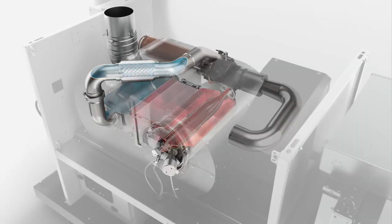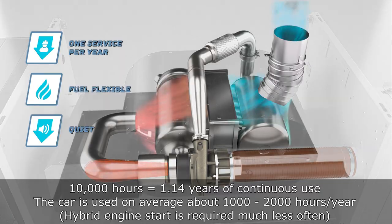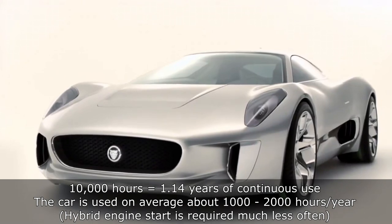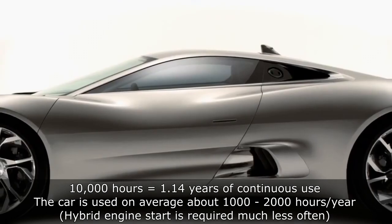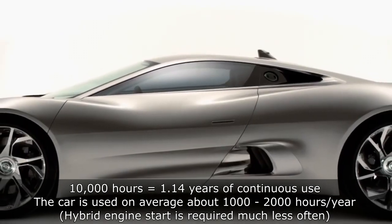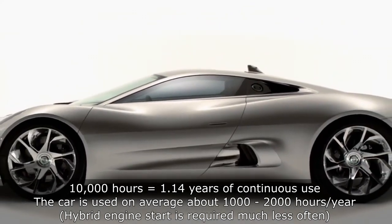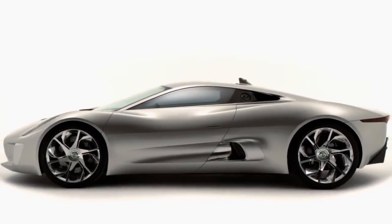This generator can operate for at least 10,000 hours without any maintenance or stops, continuously generating 12 kilowatts of energy. If implemented in a car, it could work non-stop for a whole year — though of course that's not necessary. The nearest service in such a hybrid car would be at least 10 to 15 years. Moreover, this would allow reducing the car's weight by 15 percent.